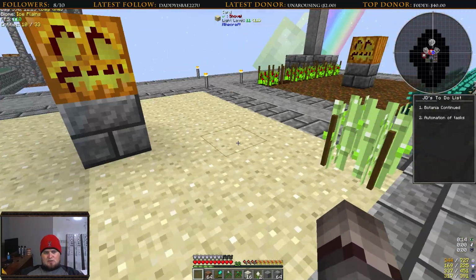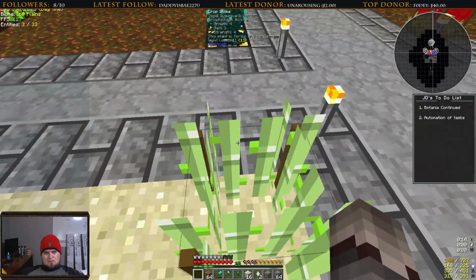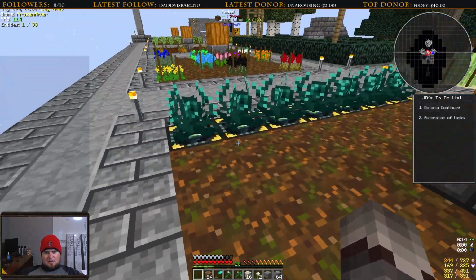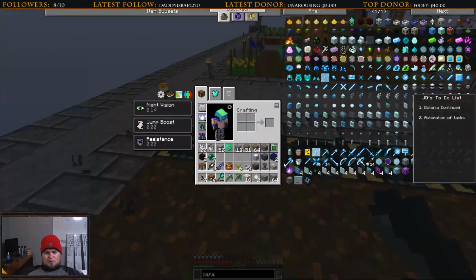I've added in a sand growing plot here in which we've got cactus and sugarcane. I've got our redstone seeds planted here. I've got many ender lilies planted right here. This is a good thing because this allows me to now grow ender pearls.